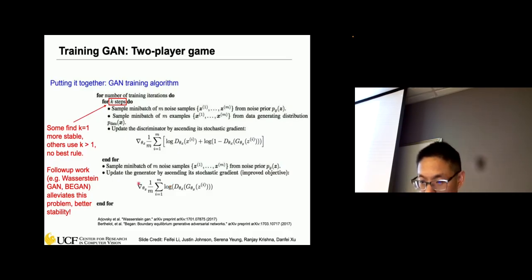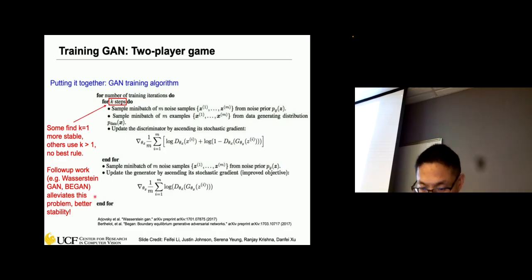For GAN training, we have these two networks, and we train them in a min-max, or objective, fashion. There are a lot of training tricks we have to follow. Training a GAN is really difficult, because you're training two networks together, and it has a lot of issues that result in unstable training. Some may take longer to converge or may even diverge.